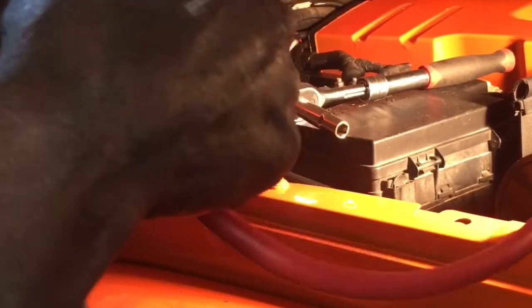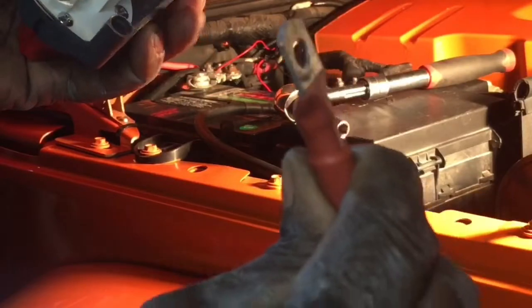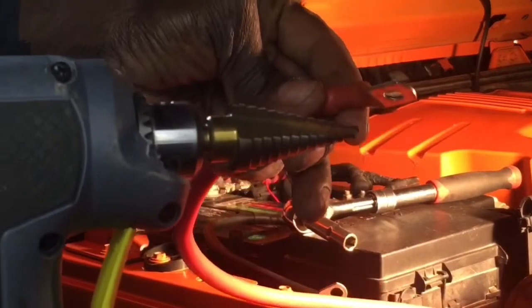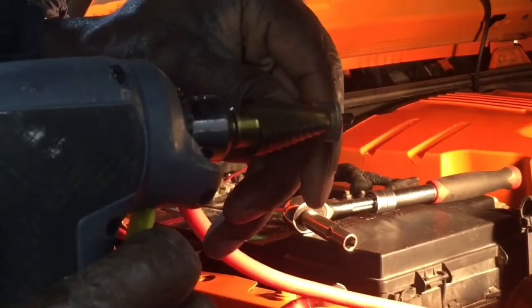And even if you have multiple connections too, maybe you got more than one place you need to feed power to. So, oops, let's see here. Looks like I may need to drill this out a little bit, because it's not big enough to go in, as you can see. So I'm going to drill that hole out a little bit. Be right back. All right, so I'm just going to take my step-up bit here and drill that out a little bit there. All right, just enough to be able to get over that bolt.